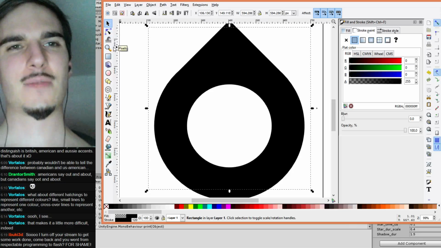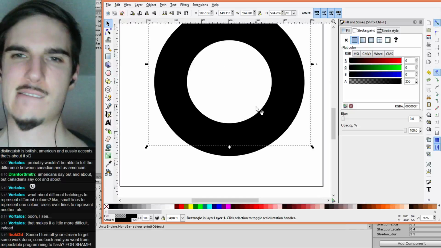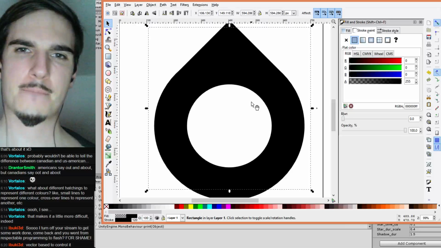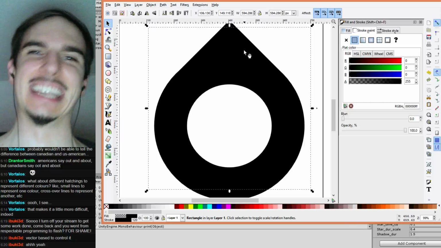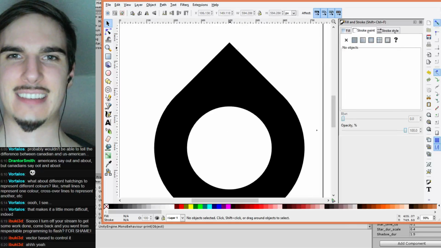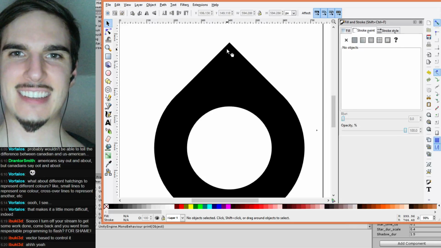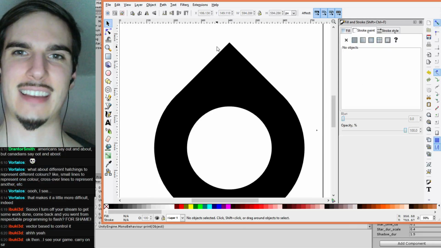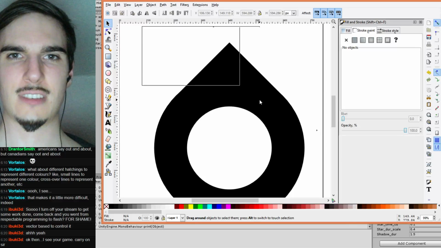Let's see. Oh, that's interesting. Just so I can really get precise on it, like line width and scaling line width and stuff like that. I really value the stuff that you can do with vector.